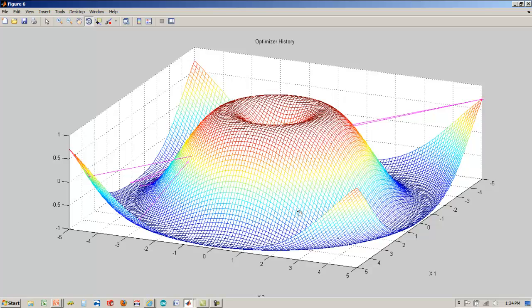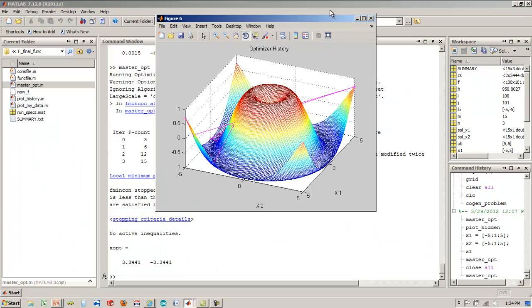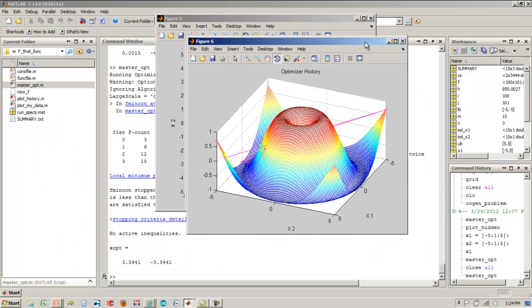I only plotted this function on the graph along with the history and the location of what the optimizer is doing, just so I could make a point that if we don't know what this design space looks like, it's very difficult to analyze what the optimizer's results are unless you perform this multi-start technique.